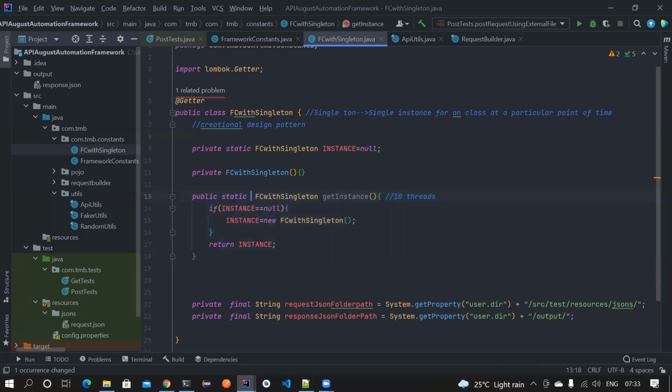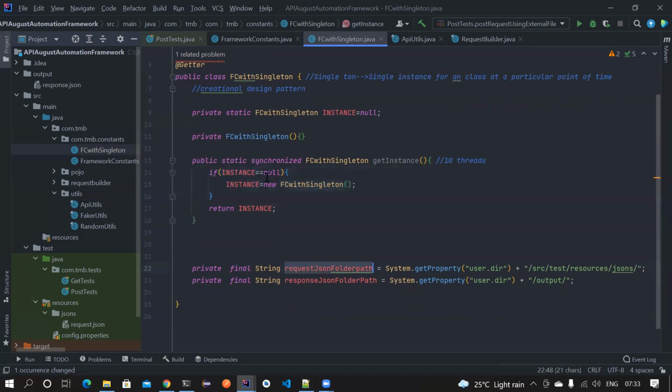So that's why I have included a synchronized block, so that the first thread goes, does this, passes this, so only one particular thread will pass this. Other threads will not pass this check and will directly return the instance that was created by the other thread. That's the beauty of these things. When there are setters involved, don't use the singleton pattern. Only if you are using getters and you want to access all these non-static variables, in those cases you can do this.